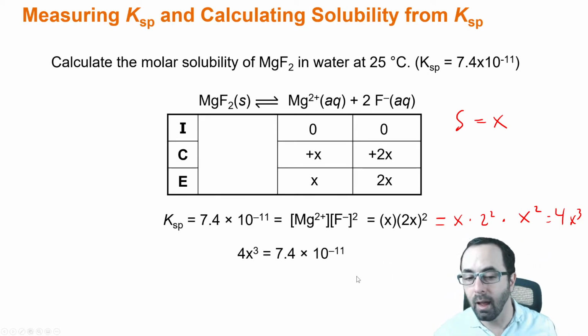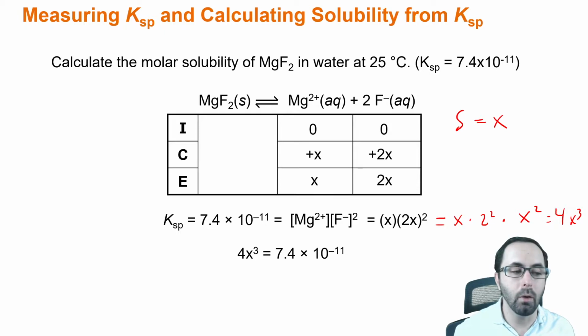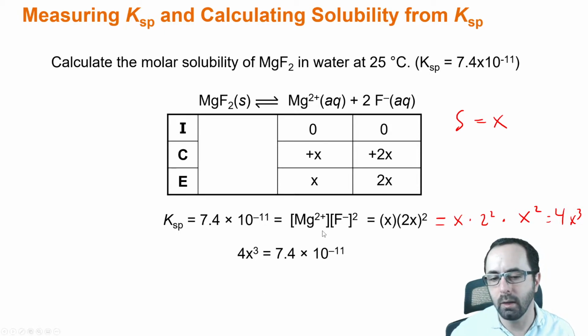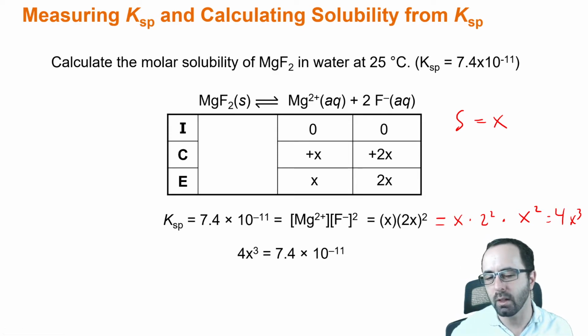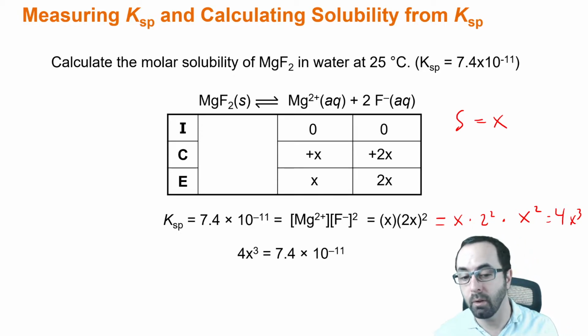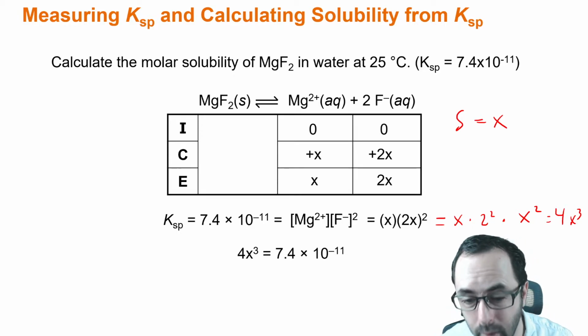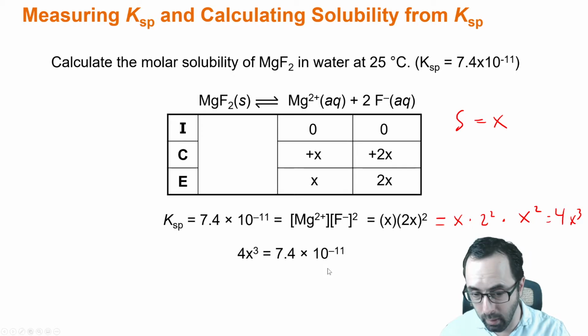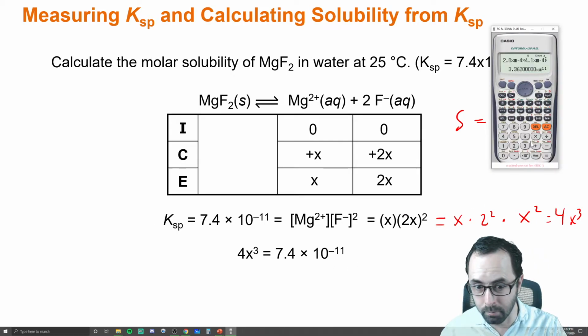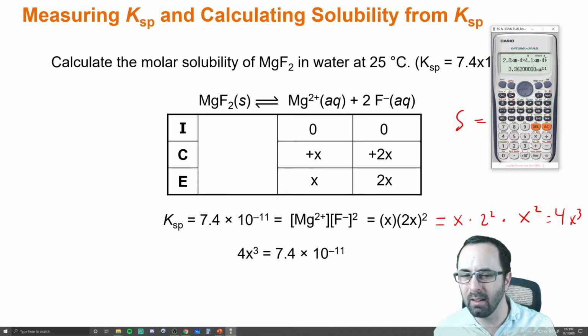And this is a neat little thing about solubility problems, is that we never have a denominator here. So we never end up in situations where it is hard to solve for X. We end up just getting straight up something X to some power. And so we could fairly easily solve for X. And so what we're going to do here is divide both sides by 4. And then we're going to take the cube root. So we'll take to the 1/3 power.